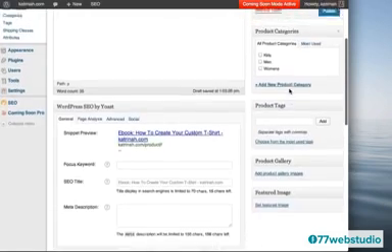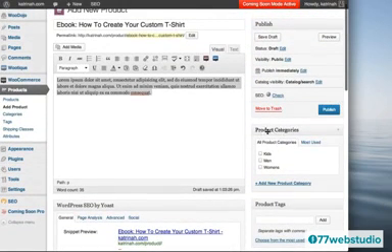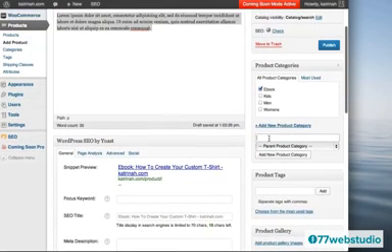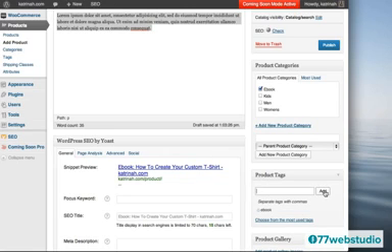And then I'm going to scroll up right here. We see here are the product categories. I'm going to give this a new product category. This is going to be called an ebook. So I'll just add the ebook product category, and then I'll click on add new product category. And then I can just, once again, give it a tag too if I'd like. So I'll just call this ebook and click on add to add the tag.